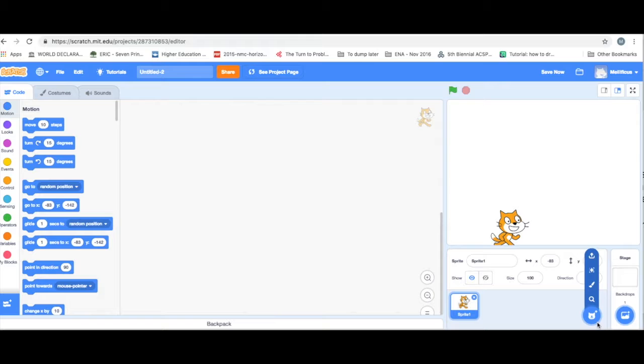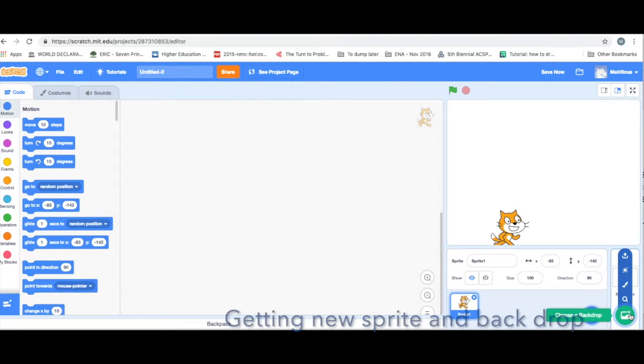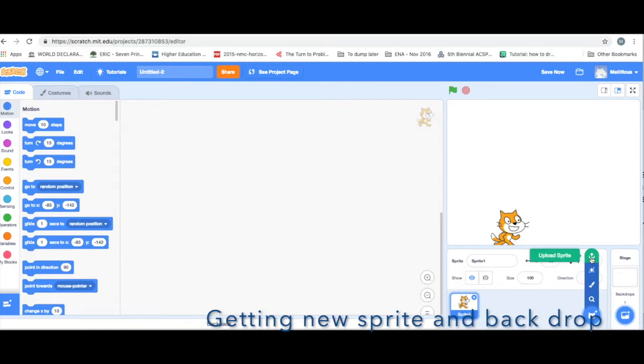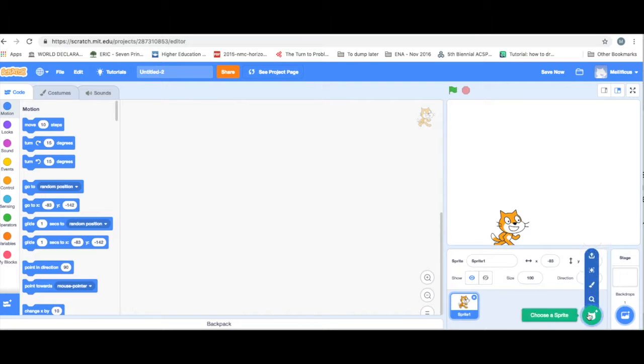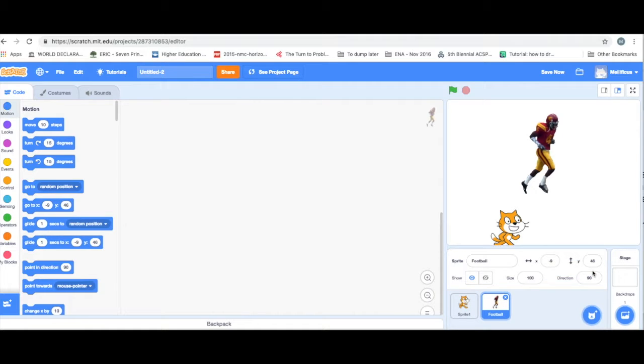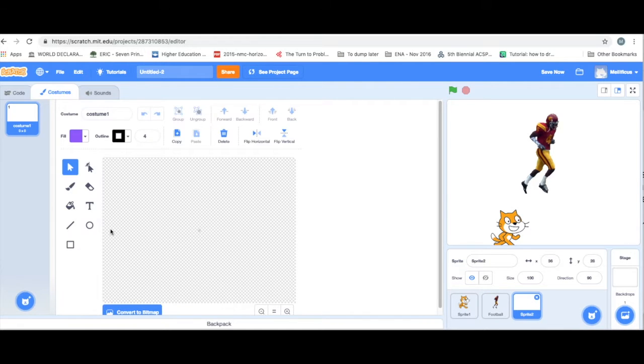So if I want to add a new sprite, I go to the Add a Sprite button. This is backdrop or stage area. All right, so new sprite, new backdrop. So if I go to a new sprite, I can choose a new sprite. I can choose any of those. I can load a sprite from one that I've saved from the internet. I can design my own. Surprise, I think just means it gives you one. Okay, that's cool. Or you can paint and draw your own.